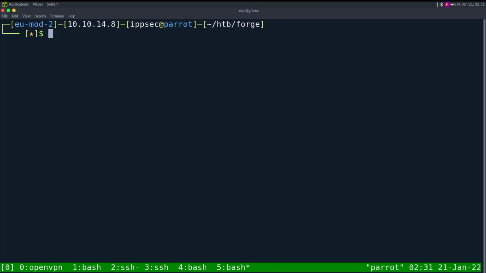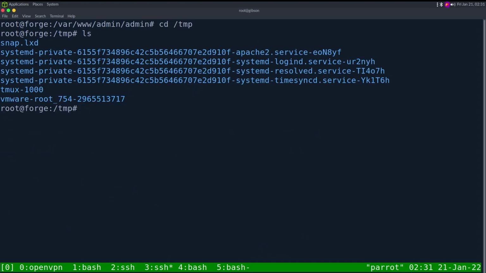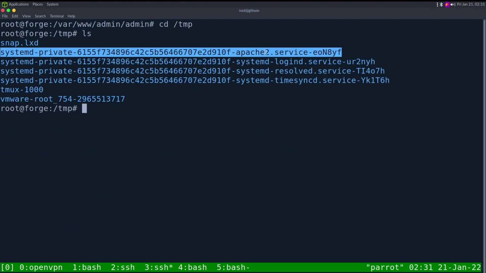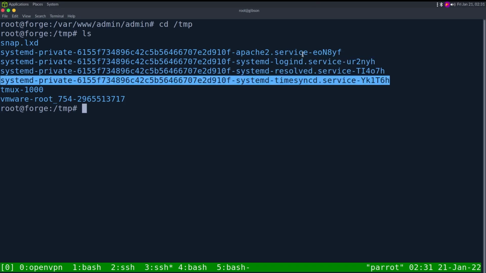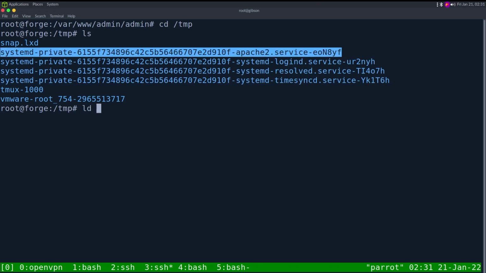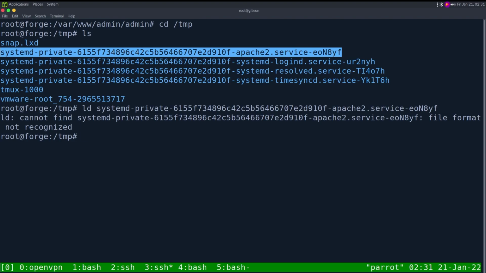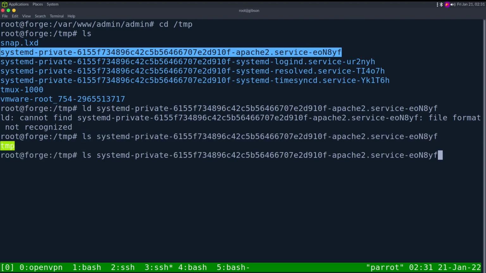There is actually something I could be missing. If we go back to here and look at temp, we see systemd created a bunch of jails. This is logd, resolve, time sync. This is the Apache jail. So Apache's temp is actually this directory. So let's do an ls on it. Go into temp. And we don't have that please subscribe still.